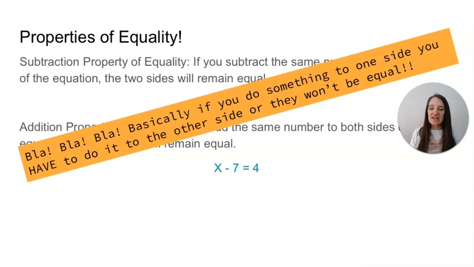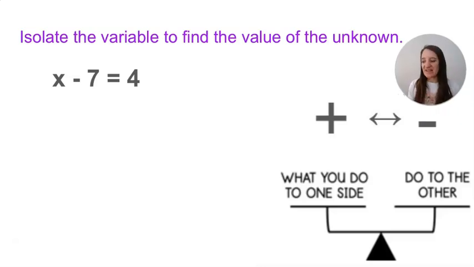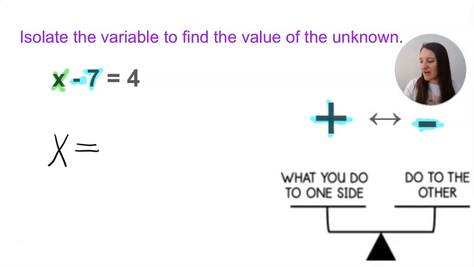Okay, so here is my example that I'm going to show you. If we have x minus 7 equals 4, the first step I'm going to do is find the x, which is right here. We want to get that x by itself, so we can just have x equals down there. Okay, it's not currently by itself because there is a minus 7 or a negative 7. So now we've got to think, if we have a minus, what's the inverse or the opposite of minus? It is plus. So I'm going to come over here and I am going to plus 7.